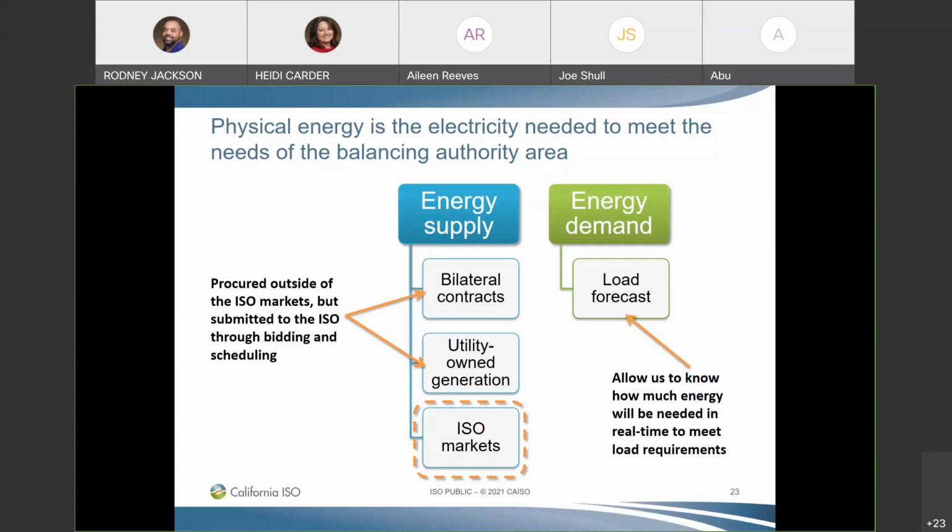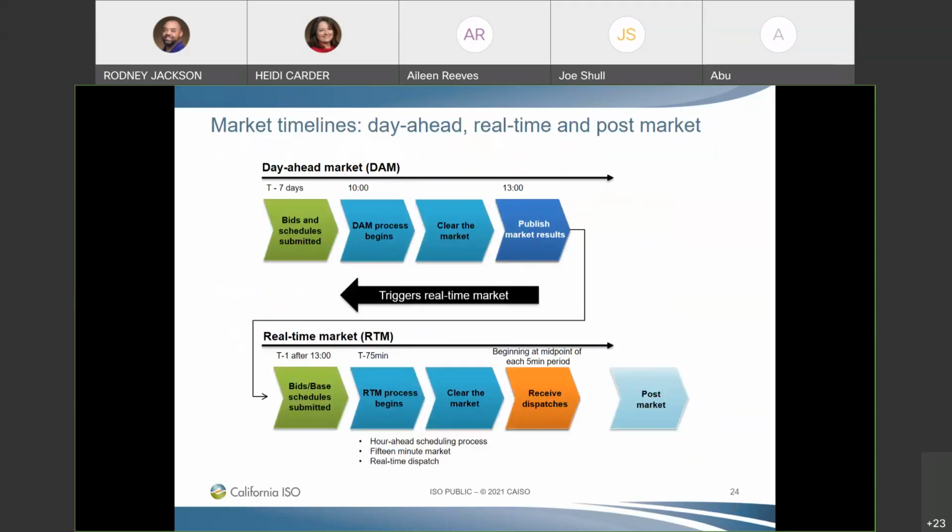So how do we do that? We need to understand what's going on with all of this data that's coming into us. So where does that information go? Let's take a look at how the timelines for the day ahead, the real time, and the post market affect each other. Let me give you a brief overview of the market timelines. Now, we just talked about both the day-ahead and real-time markets, and this diagram will show you the relationship between the two. And as you can see, they're very similar, which is important to note.